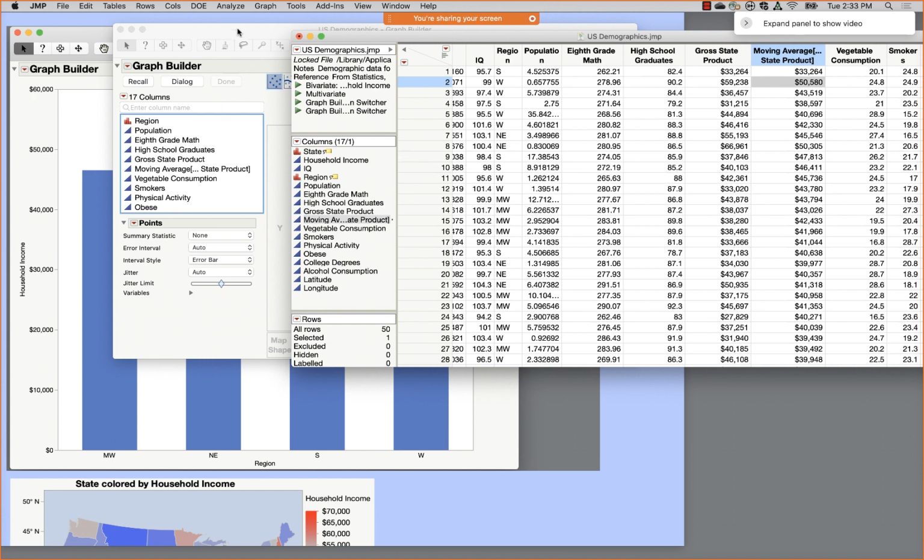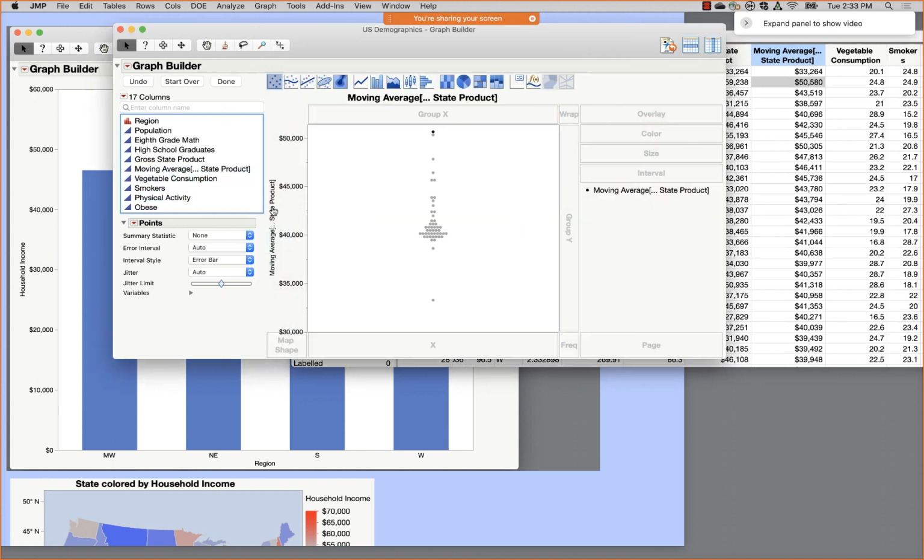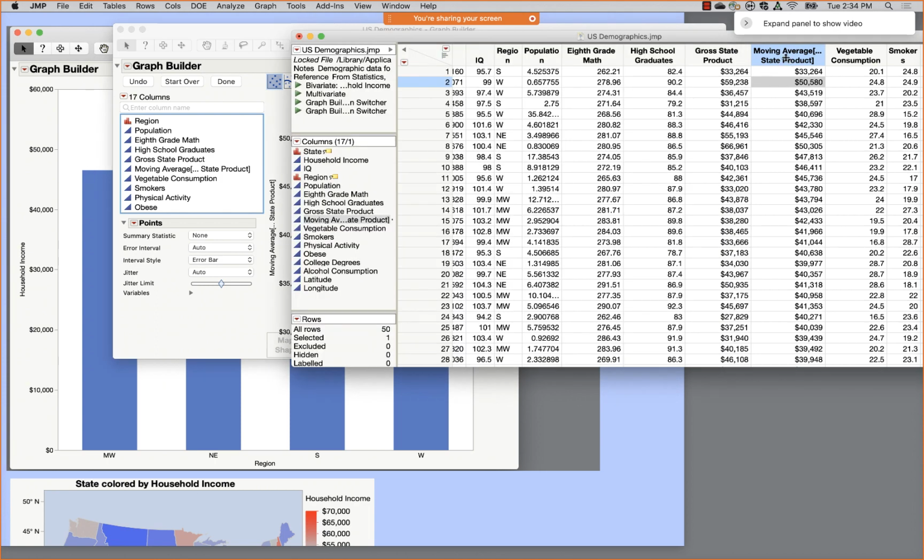So probably what I'd want to do is use that moving average column now in my distribution. I'm not positive what graphic we would want here, because again, it doesn't really make sense in this data table. It would make more sense when we have a time element. But yes, you can certainly make a graphic using a moving average. Probably the easiest way is creating the moving average as a separate column in the data set.